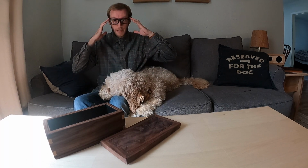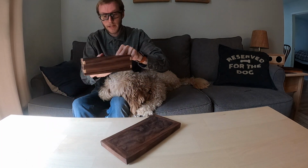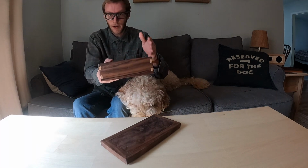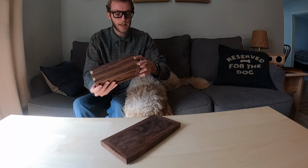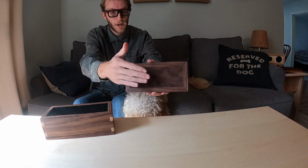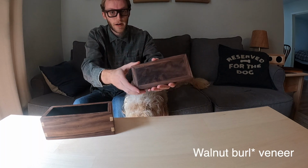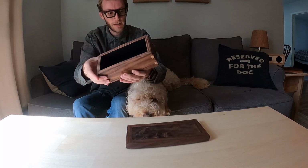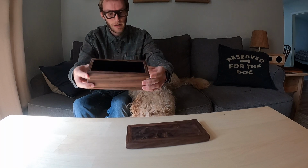Today, we're going to continue the wood glass project, and we're going to continue it by making this incredibly over-the-top glasses case made out of solid walnut, same piece of wood that the glasses are made out of. It has dovetail splines that are made out of maple, and the lid is complete with a walnut burl. It's made out of solid walnut, just with a walnut veneer on top there. It is by far the most overdone and ridiculous glasses case on the planet, but I love it.